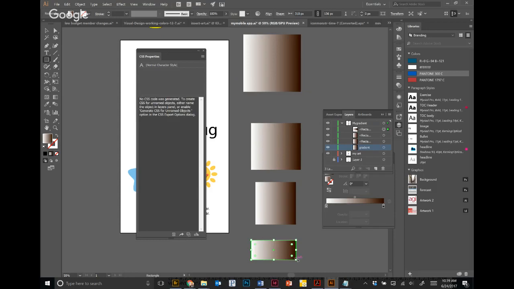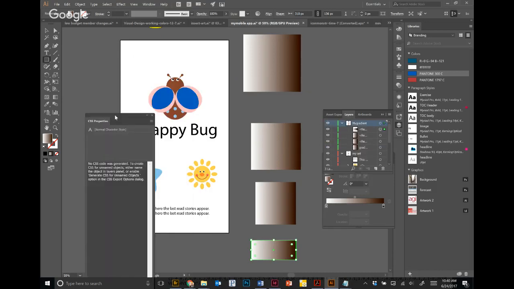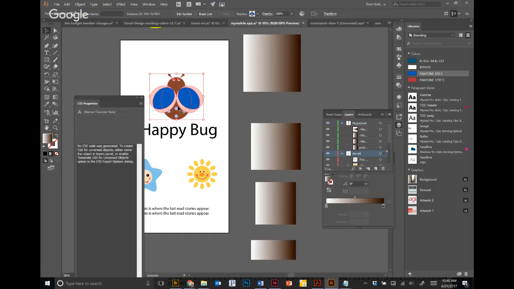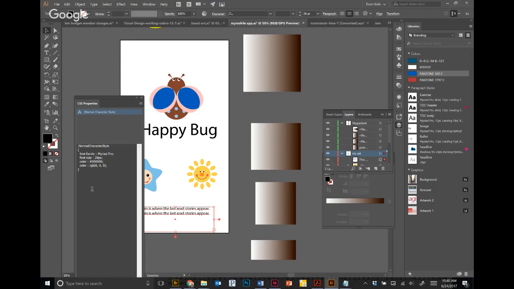If I want to get the code for that sub layer, like if I go back to artwork that was done previous to this, I have to come in and make sure that layer has a name. This is a name. And then once I have a name on this object, and it is causing a problem right now, let me see if I can find that object and where it is. Then I'm going to select it so that I can see it there. Now I can see that it actually has code.